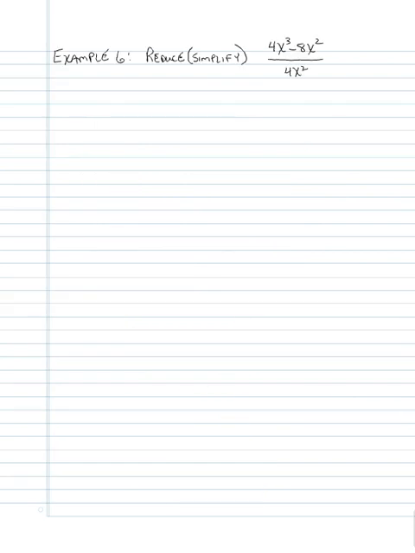This example 6 looks like maybe it's a little simpler than some of the other more complicated rational expressions we've had. And I've chosen it because I want to show you that there's an alternative method when the denominator of our rational expression is one term. That is, it doesn't have any additions or subtractions in the denominator, a single term. But if we were to reduce, what we've learned so far is that we need to factor before we reduce.